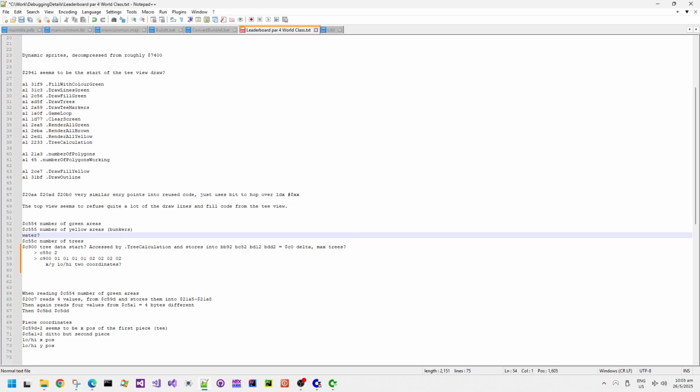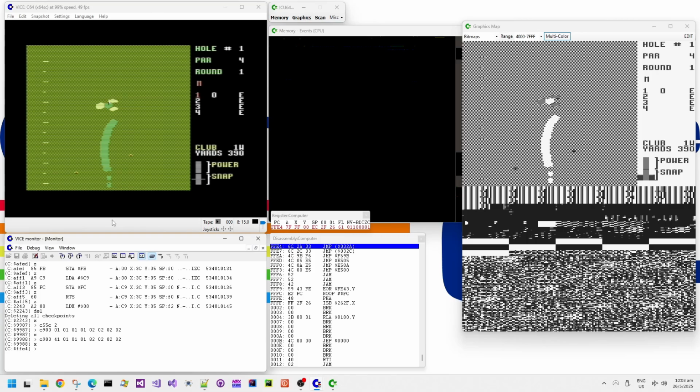So let's tidy up the debugging notes text file. We still need to find out where the water is stored. I'm thinking that it's the next byte, but we need to verify that properly. So let's create 3 trees. Okay, so set that to 3. And then the third coordinate, we're going to set to somewhere else. We want it to be somewhere up there.